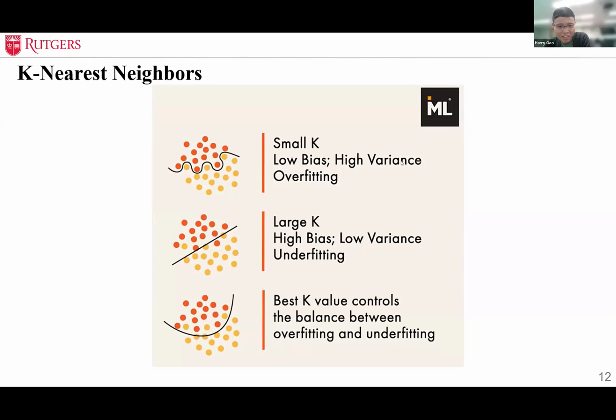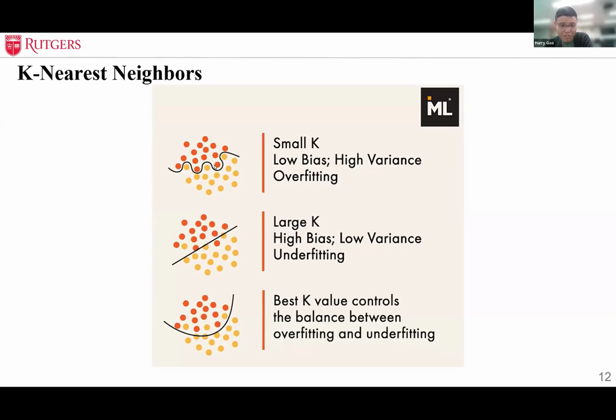But high variance here means the curve is really hard to describe using any simple mathematical function. That simplicity you can understand as the variance, or the level of noise, the noisiness. High variance means it's very noisy.